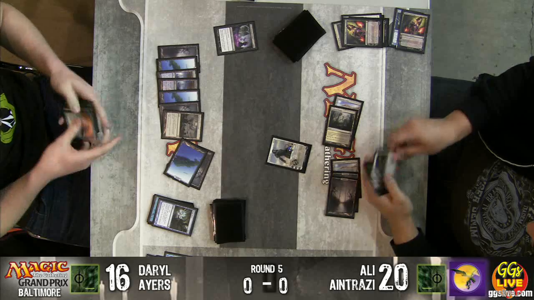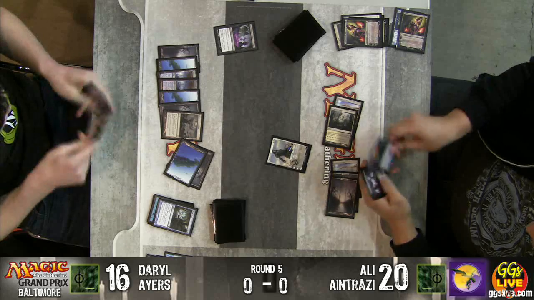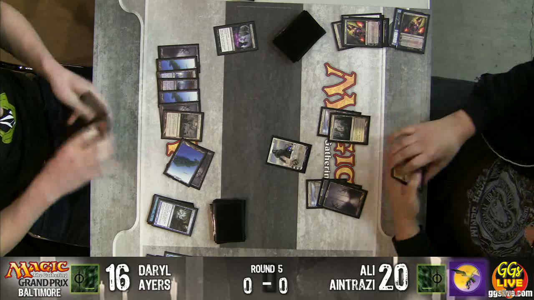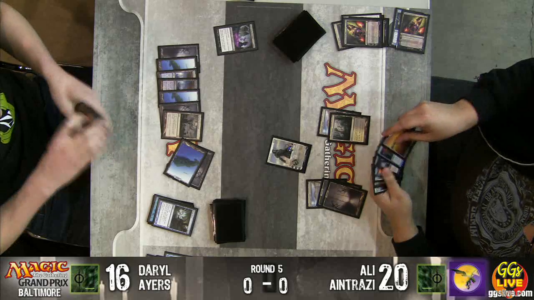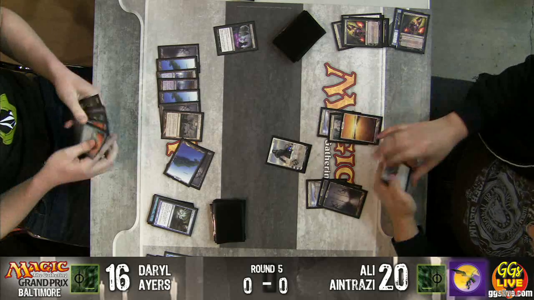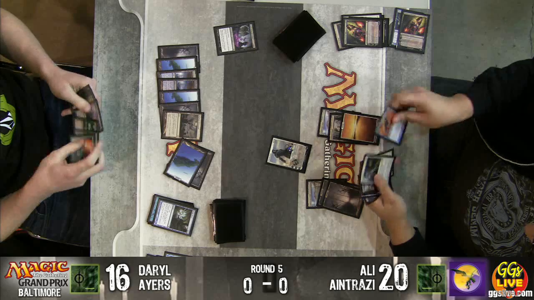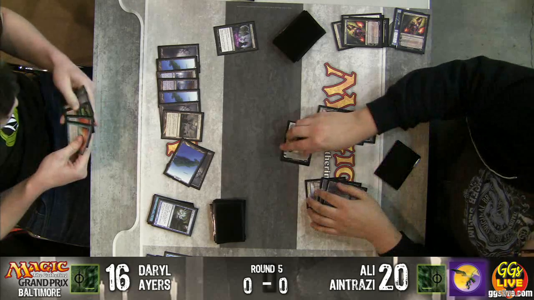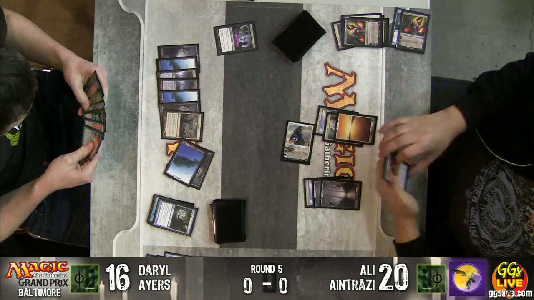Ollie just stuck a Gideon Jura. Yep. Actually, not the scariest card. No. Unless Daryl doesn't have an answer, Gideon can start bashing. Right. I think there's a Consecrated Sphinx in Ollie's hand. And it's attacking.